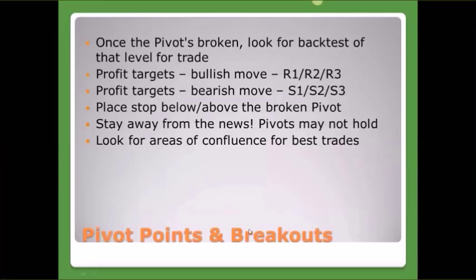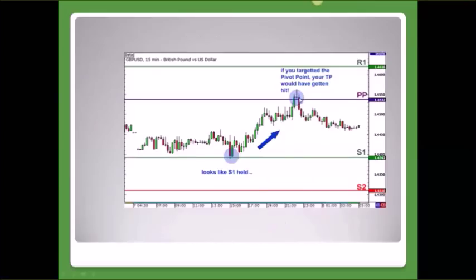Now, in this strategy we are talking about breakout points. In this case, the price is moving towards the daily pivot, and let's say it's holding, and finally breaks through the daily pivot. That means the market sentiment is to the upside now. It has shifted from being to the downside to going to the upside. So the more times the pivot holds, whether it's to the upside or to the downside, the more times it gets tested and holds, the stronger the market sentiment and the stronger the pivot level.